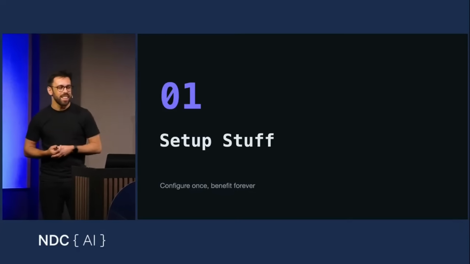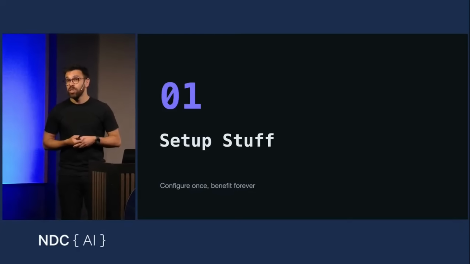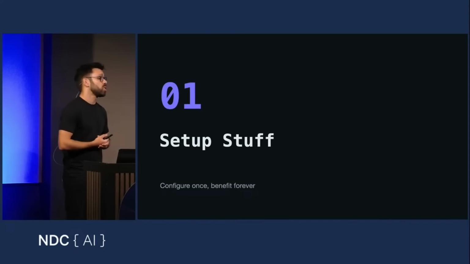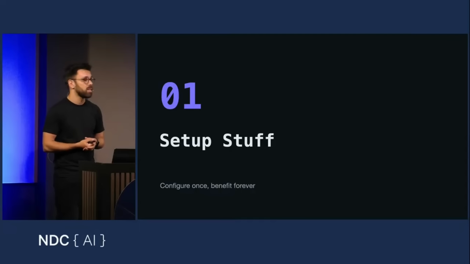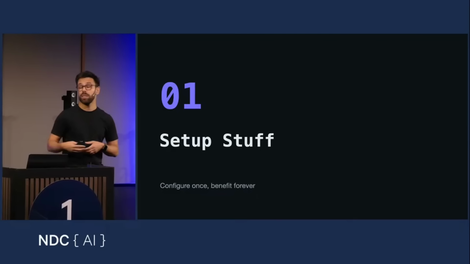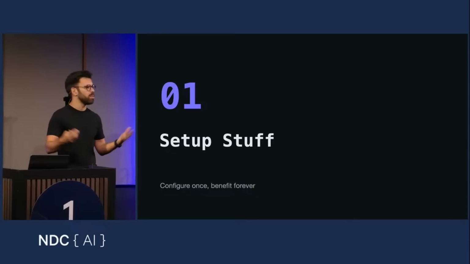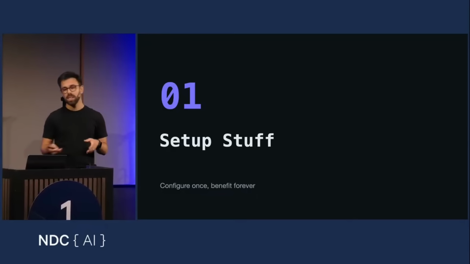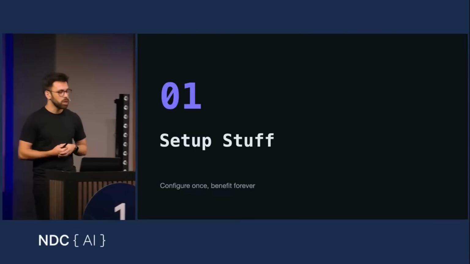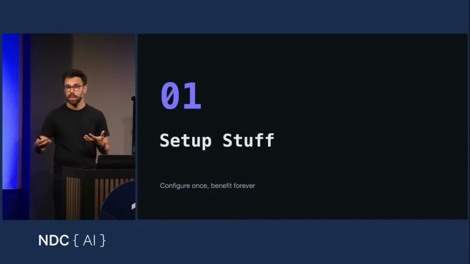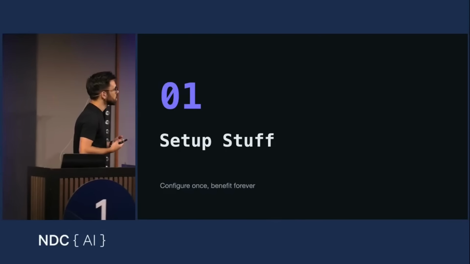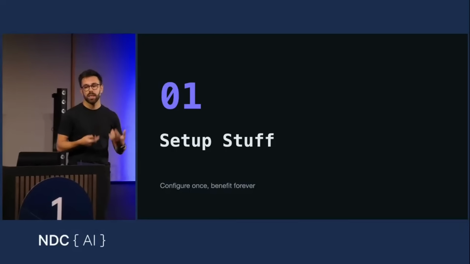So the first thing that is important to mention is we need to talk about the most important artifact that you have inside of a project where you use Claude Code. That is the Claude.md. If you come from other tools, you might be familiar with agents.md. So Claude.md is the same thing. It's basically the heart and the soul of the agent that you have in your project. You describe so many different things there, from rules to what's inside of that project, the frameworks, how to run certain commands, and all of that.